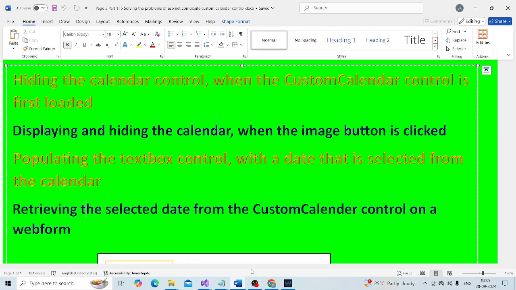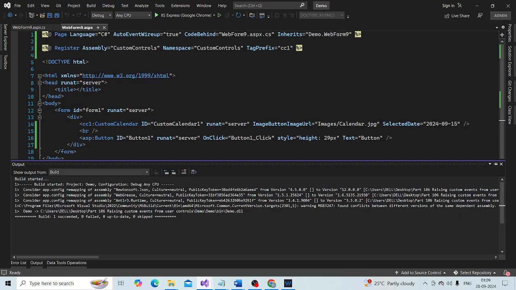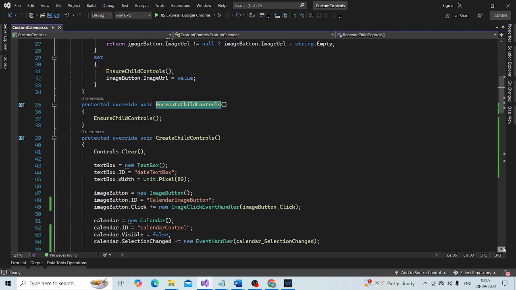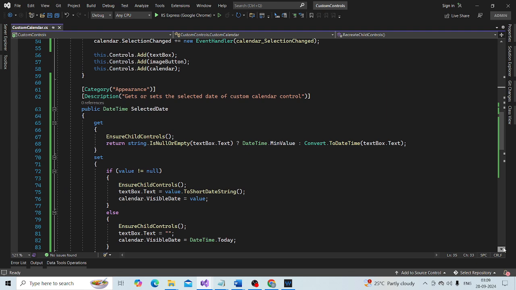Now we have the selected date property, so I can say, what is the ID of this one?